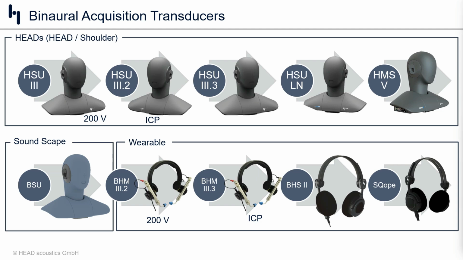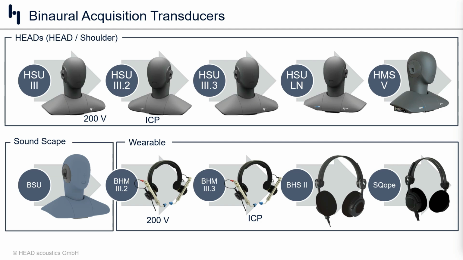The BHM is a wearable binaural probe microphone, which has little conical pieces, I'm sure everyone is familiar with this, that fit into a human set of cavum conchae, the hollow before the entrance of the ear canal. And one can take data with one's own ears. I can attest that if you use the BHM on your own head and then listen correctly with calibrated playback, you will get a more lifelike result even than normally with a head, because it's your own ears that did the capture, and you're able then to evaluate small differences in vertical above and below the horizontal plane for sources in front. That is my own personal experience.